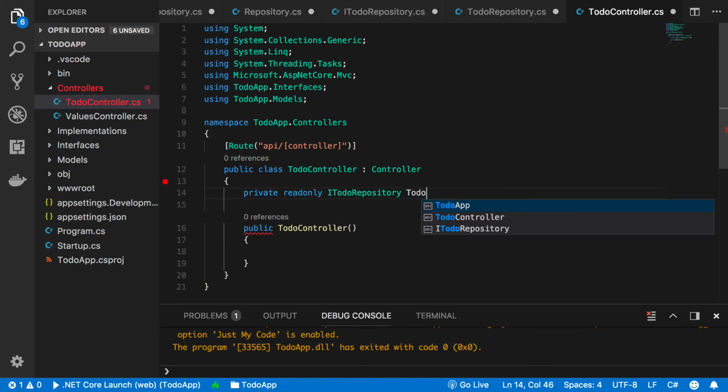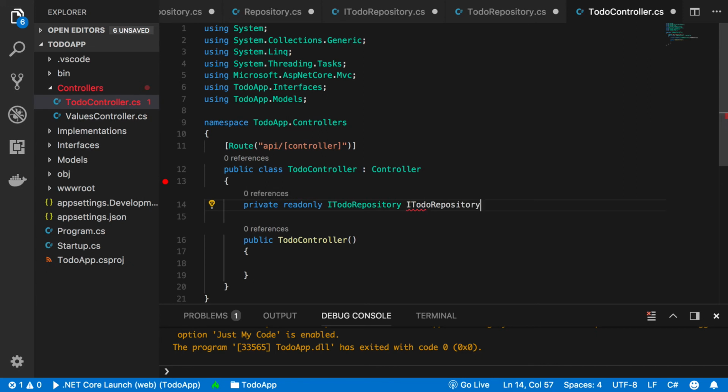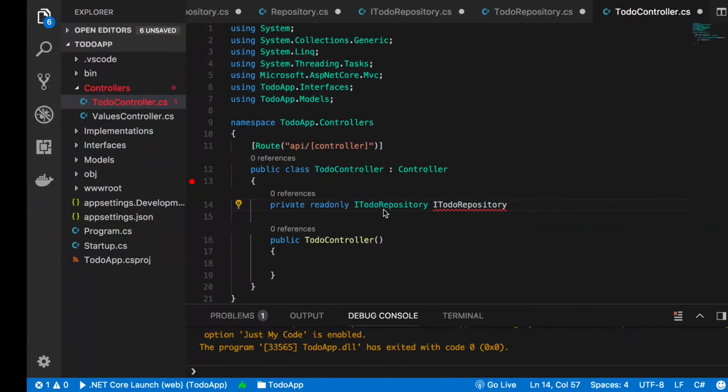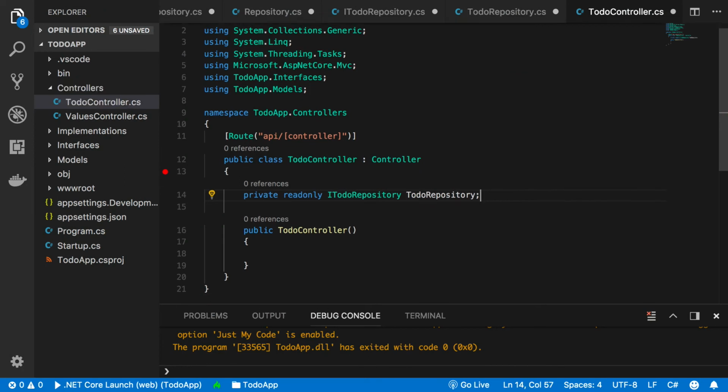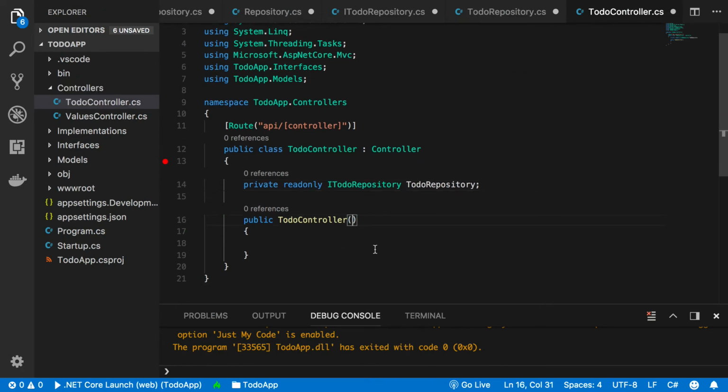Okay, call that to do. Okay, let's throw that into the constructor.